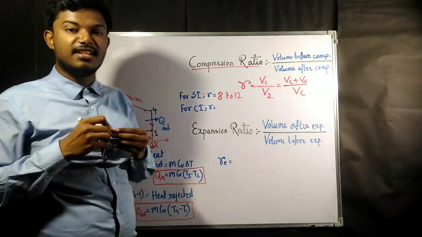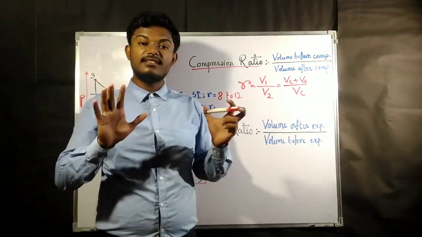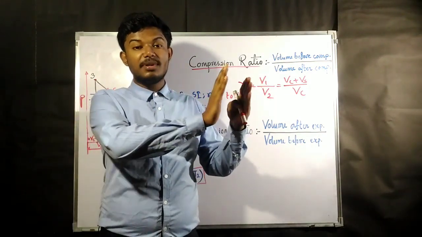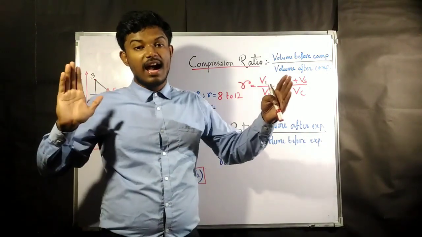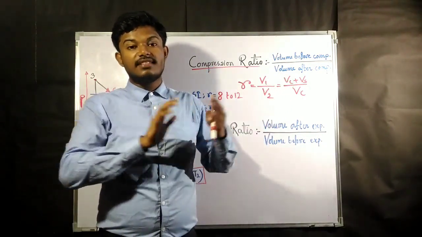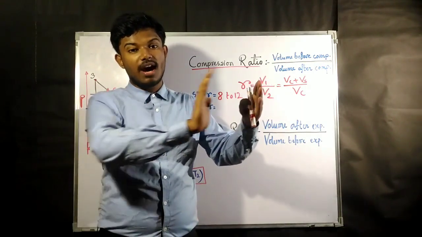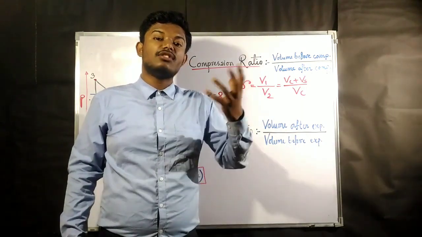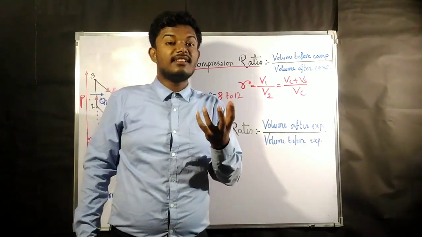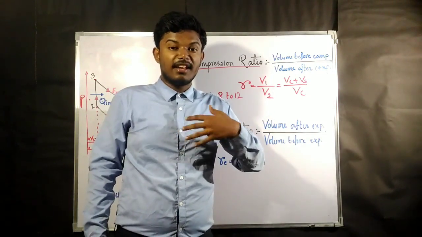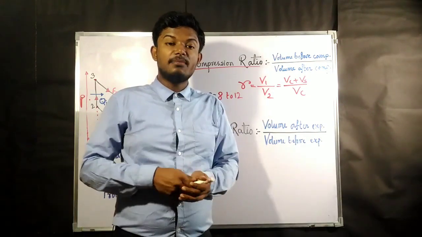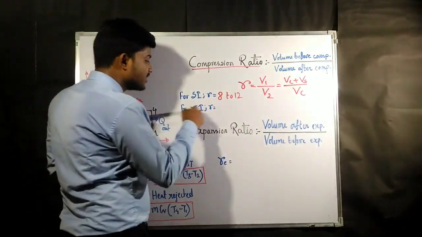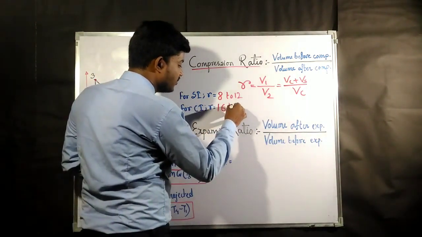And this is the compression ignition engine. Compression ignition engine is what? It is an engine where we compress the air fuel mixture so high, or at so high a compression ratio, that the pressure inside it is increasing and the temperature is also increasing, and finally the temperature reaches its self ignition temperature, and once the self ignition temperature is reached for the fuel, it burns automatically, or it ignites itself. So in a compression ignition engine the ratio is going to be 16 to 24.